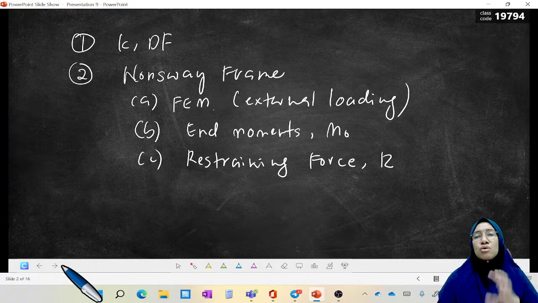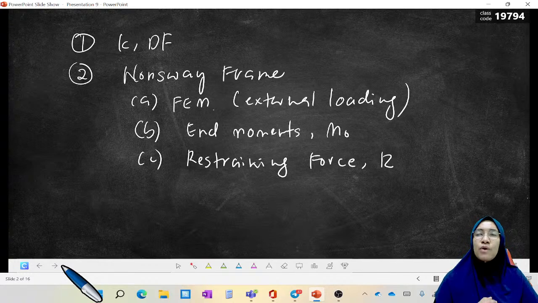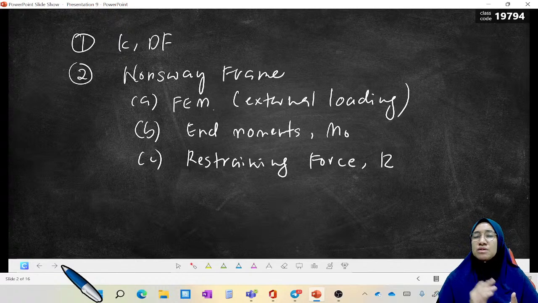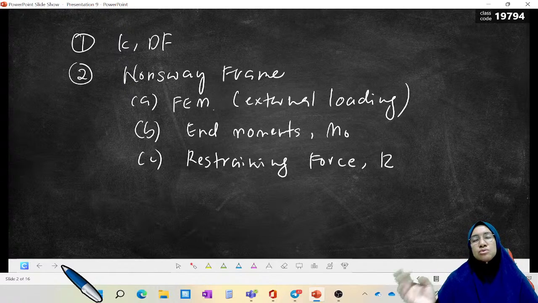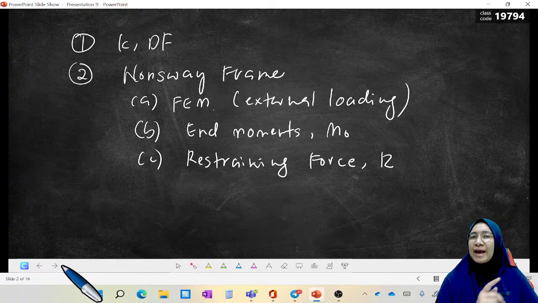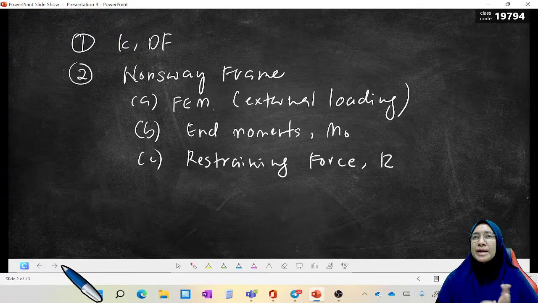And we must know that the distribution factor for an N fixed end is 0 and the distribution factor for an N pin end is equivalent to 1. And another one is the distribution factor for each joint is equivalent to 1, except the fixed end. Only for the fixed end, the value is equivalent to 0. So this distribution factor we use in order to distribute moment. We will actually use the distribution factor in table number 1 and in table number 2.